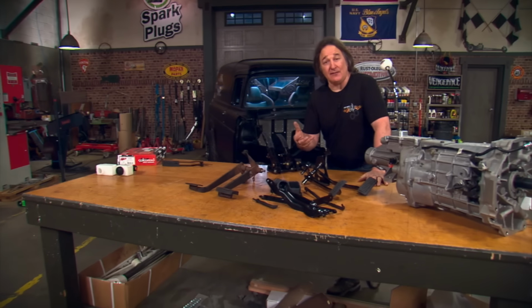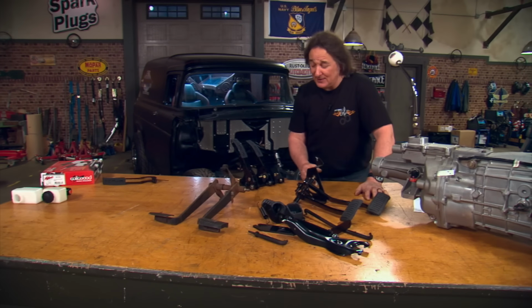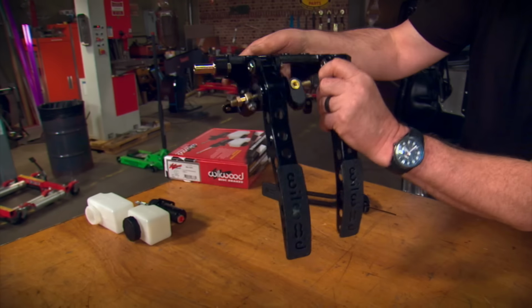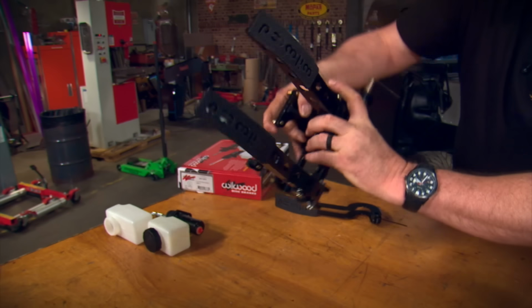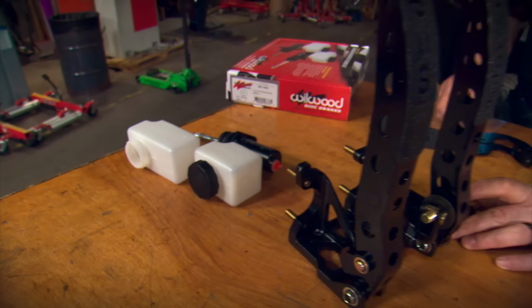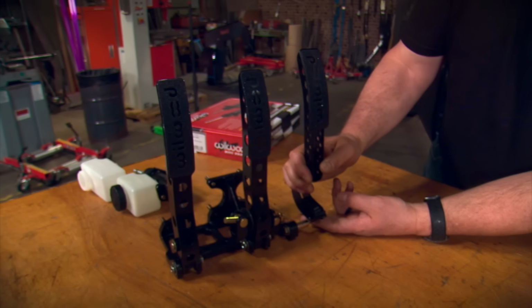Now, if your vehicle doesn't have a frame that's accessible, or if you don't have the option of these other two pedal assemblies, the third option is a universal pedal mount like this from Wilwood. Now, the cool thing about this is you can configure it as a hanging pedal assembly or a floor mount assembly, and you have all kinds of options on how you can mount the reservoirs for the master cylinders. You can even add the third pedal for the accelerator if you want to go that route.